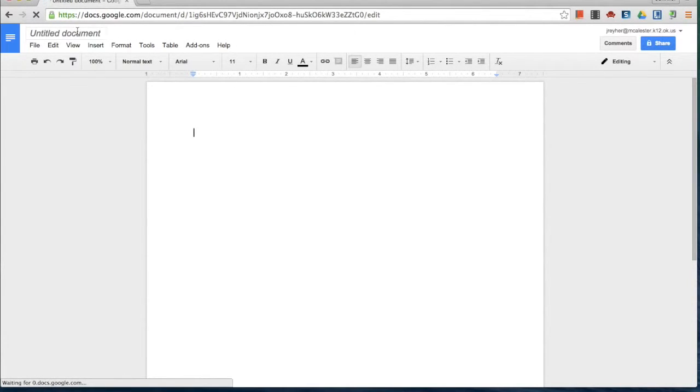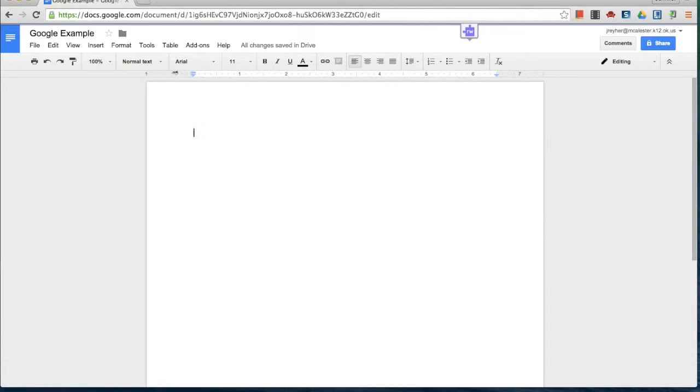So first, you can start by, in the upper left-hand corner, giving your document a title. Everything in Google automatically saves, and so this is what it's going to save under. So we're going to say Google example. Okay, and then you can see right here it says saving, all changes saved in Drive, so you can see it's automatically saving everything that I do.